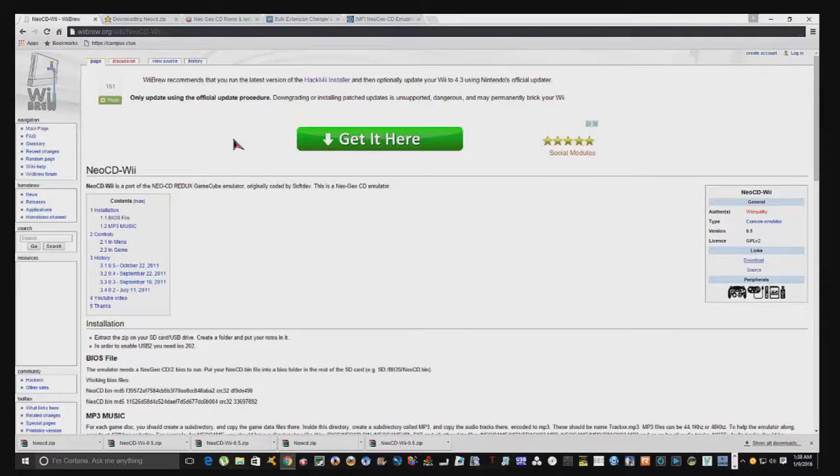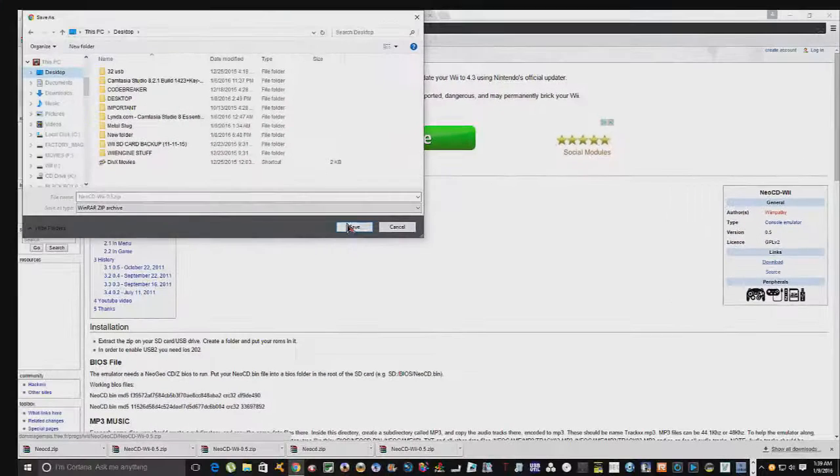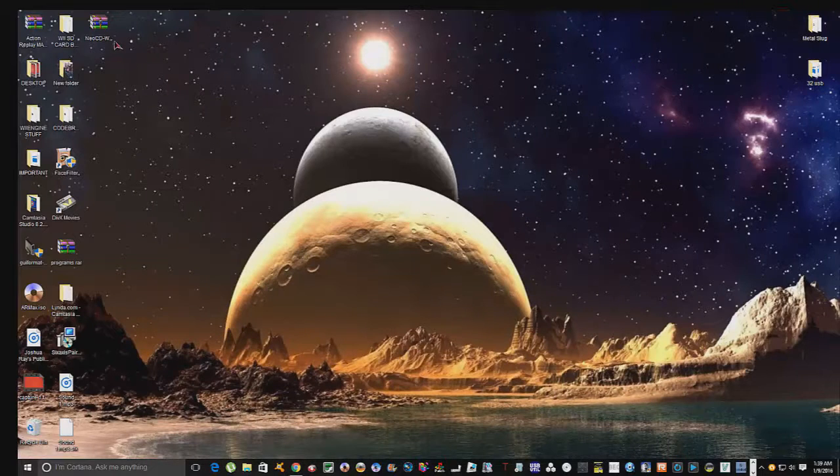First thing is the emulator, which you'll find here. All these programs and things will be under the description, so don't worry about it. This is the NeoCD 0.5, and we're going to come down here and hit this download button. Just create your directory, might as well be the desktop, and simply hit save.